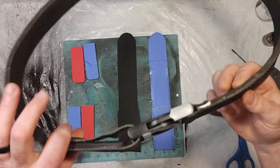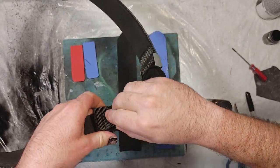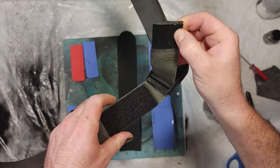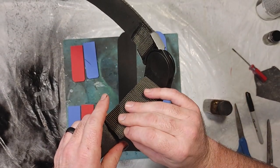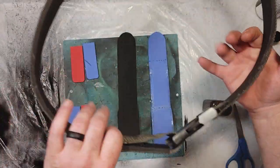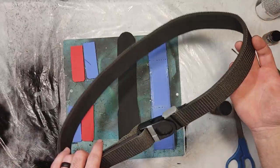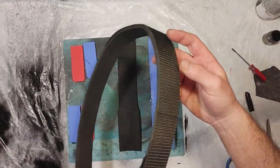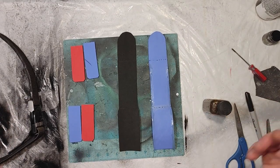The belt is together. I super glued this side and attached my industrial strength Velcro, which does have an adhesive, but trust me, you need contact cement because the Velcro is much stronger than the actual adhesive backing. I've been trying to find it without the adhesive backing, and I can't find it locally. I didn't see it on Amazon, but maybe I'm just typing in the wrong keywords.